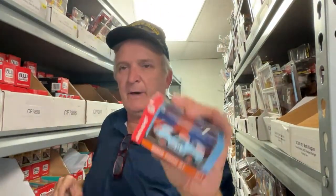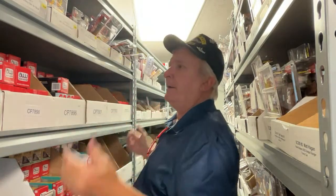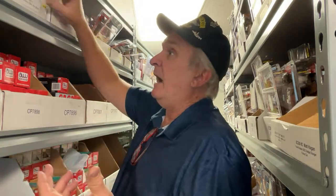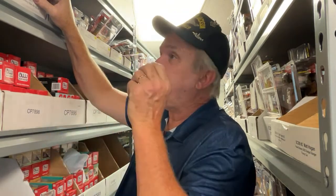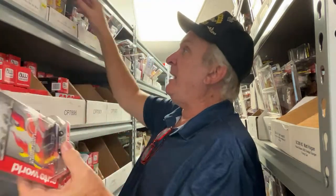And then we have the blue and the black Nomads, they're gone. This is what I tell people: right now I have plenty of these right here, but in 2 years from now, these will all be gone. Less than 2 years. I don't have any of the black Bel Airs. I don't have 55 Bel Airs or Nomads. I don't have any of the Blurple Nomads. Those are gone.